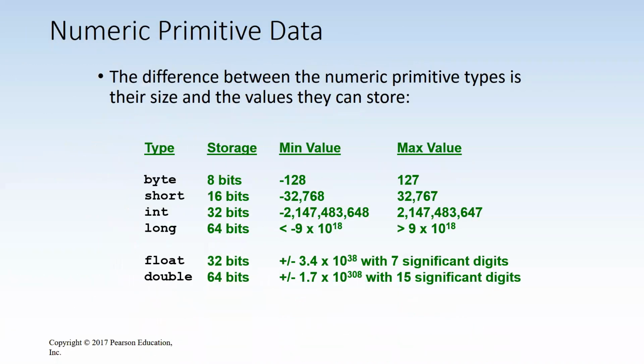So let's look at the difference between numeric primitive types and their size. If you look at this, byte only uses 8 bits. Remember, 1 bit is 0 or 1, right? It only has 2 values. So 8 bits, that's the min value and the max value. Short, 16 bits, min value, max value. Int, 4 bytes, min, max. Long is very big, that's 8 bytes, okay? And float and double.